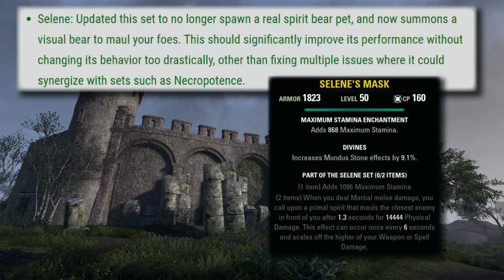For Celine, updated this set to no longer spawn a real spirit bear pet and now summons a visual bear to maul your foes.